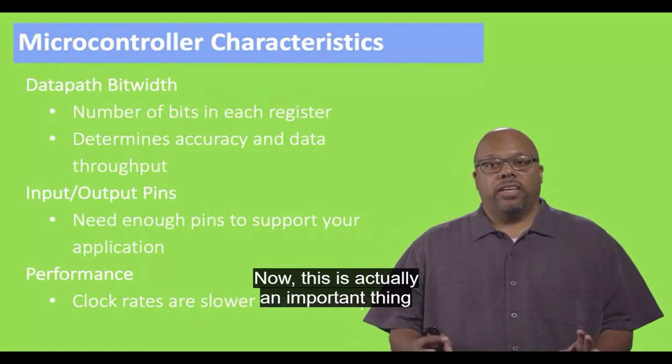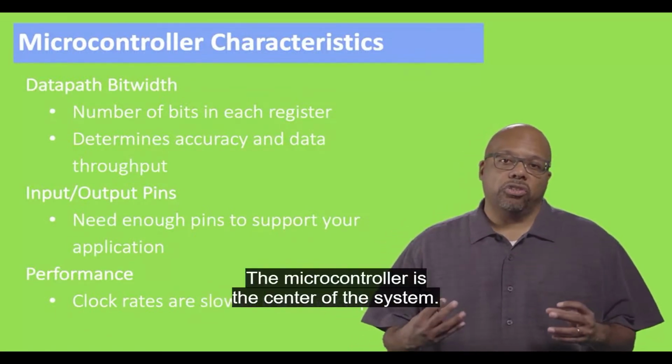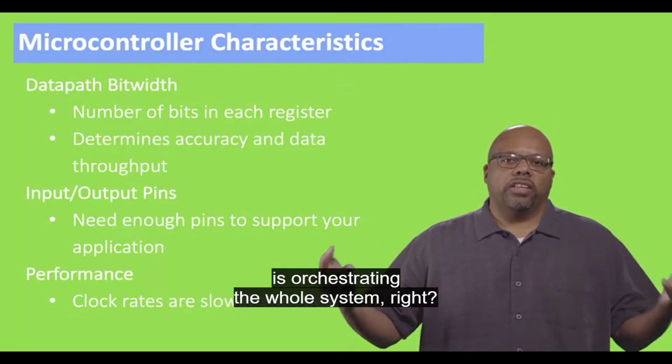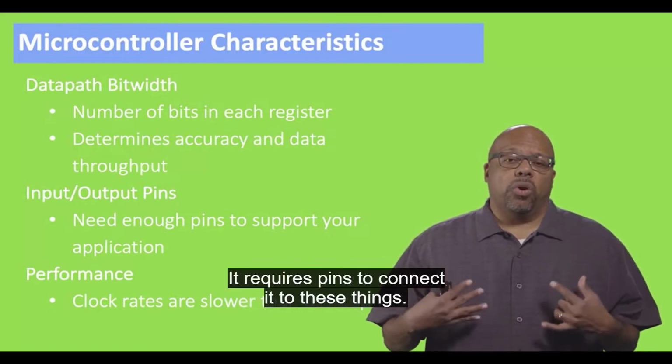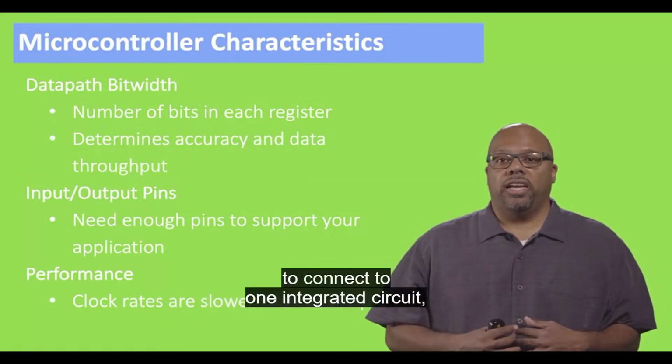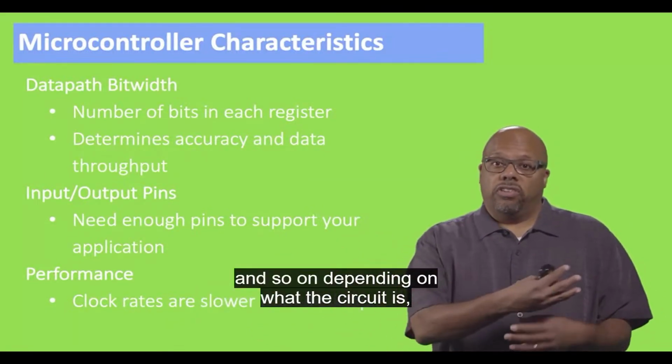Input-output pins. Now, this is actually an important thing because it's often a bottleneck. You've got your microcontroller, the center of the system. It's connected to everything. It's orchestrating the whole system, right? So the microcontroller has to connect to all the different components that you want to put in your system. Maybe not all, but a lot of them. And it requires pins to connect to these things. So maybe you need 3 pins to connect to one integrated circuit, and 5 pins to connect to another, and so on, depending on how many pins it has on its interface.